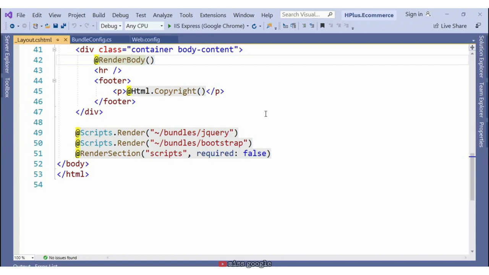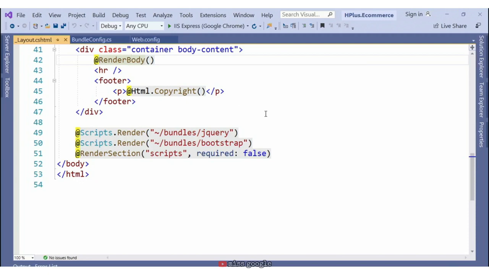In this case, on line 51, we're allowing content pages that use this layout to render some content into the end of the document. This one might be ideal for writing some custom JavaScript to the page, but you could also imagine pages each having their own navigation section that they render differently.